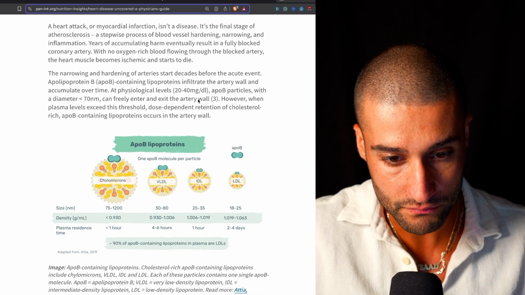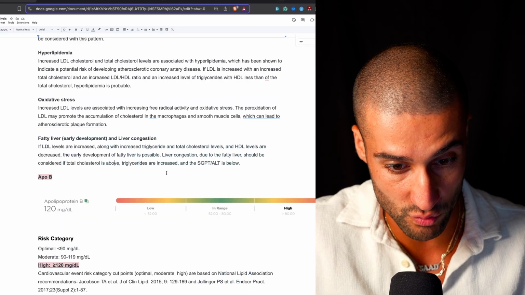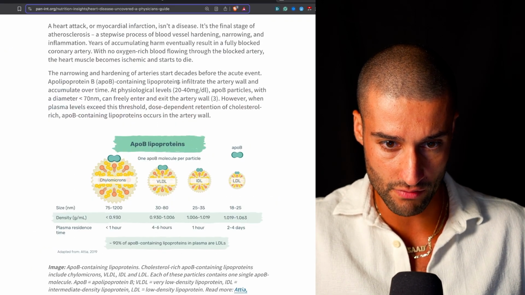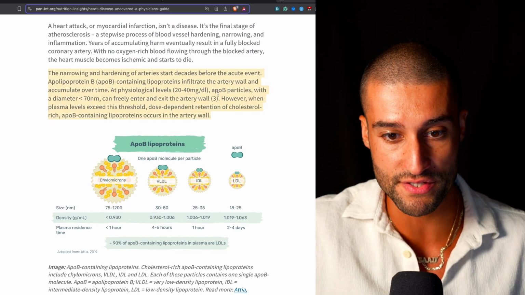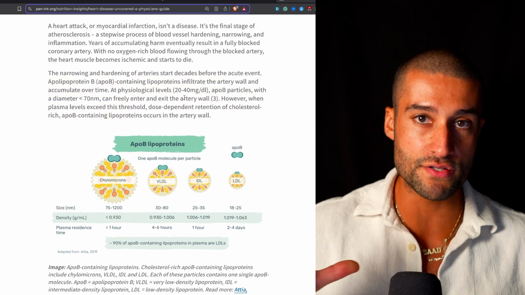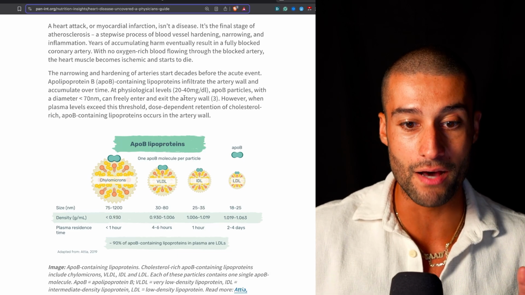So what does this mean? Well, let's go back to your levels, Wayne. Hold on, milligrams per deciliter. Let's make sure we got the right units. Yes, correct. So we're using the same metrics. So we are multiple times higher than a typical size of what can freely exit and enter without problems.